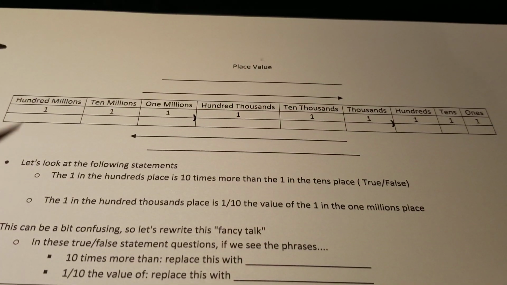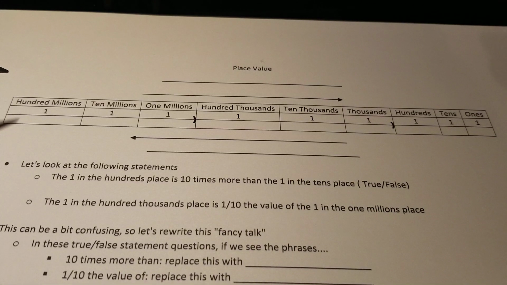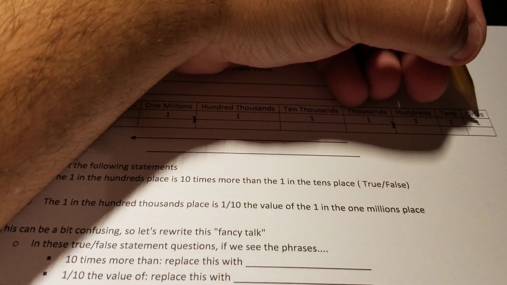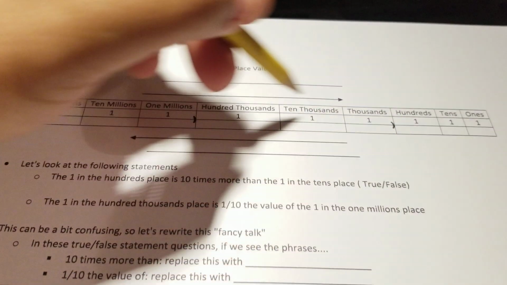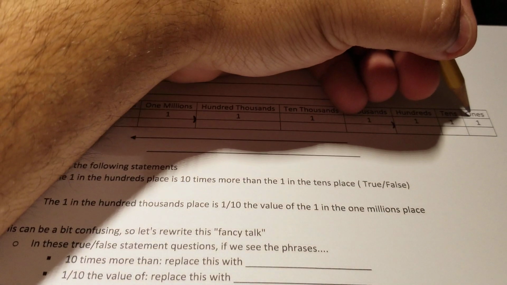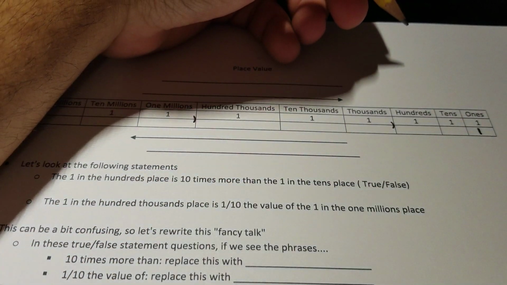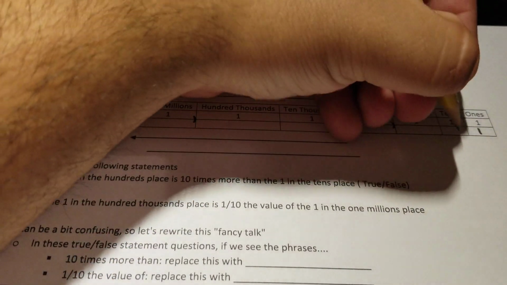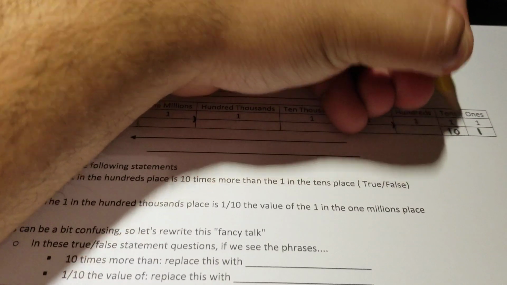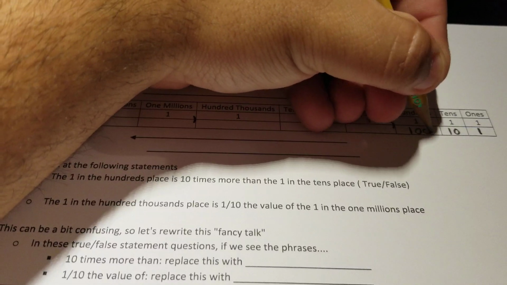So, as you see here, I've got a place value chart. What we want to do is write the value of the digit in the boxes below. So let's start with the ones. I put ones in every single one, so it makes it easier for us to understand. A 1 in the ones place value simply has a value of 1. A 1 in the tens would have a value of 10. A 1 in the hundreds would have a value of 100.